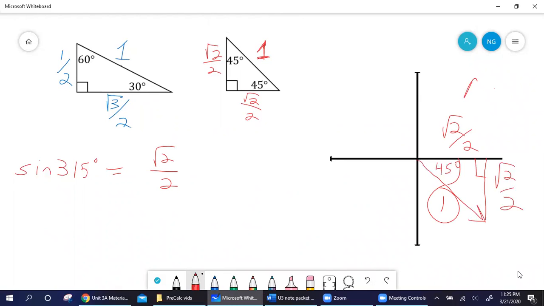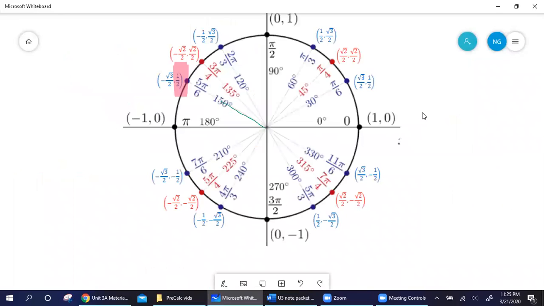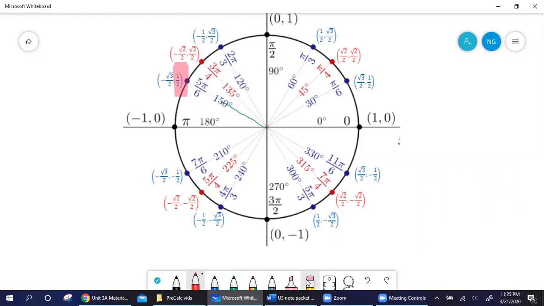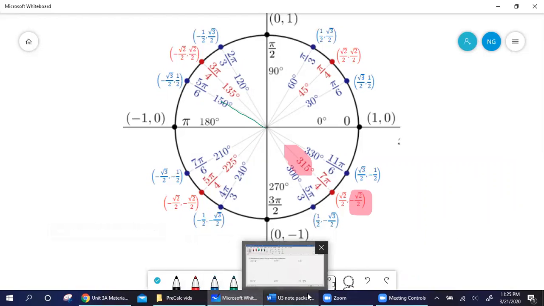Don't forget about all students take calculus though. Only the cosine is positive in this quadrant, so the sine must be negative. Again, if I want to use my points instead, 315 degrees, I wanted the sine, which is the y coordinate, and there it is, negative root 2 over 2. Now the next few problems get some kind of funkier angles in them.